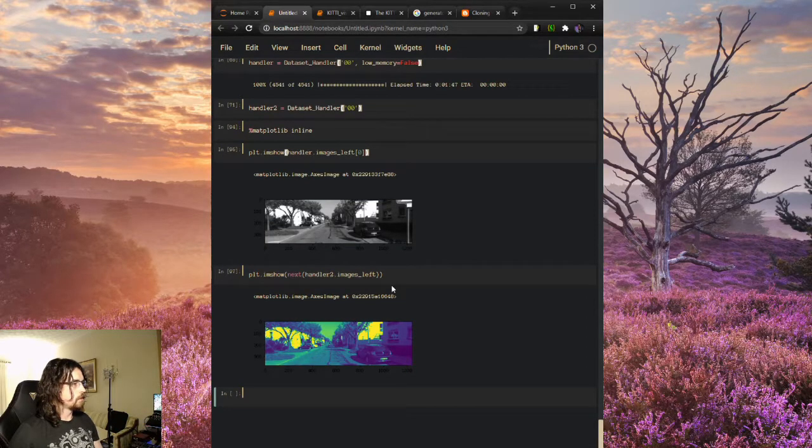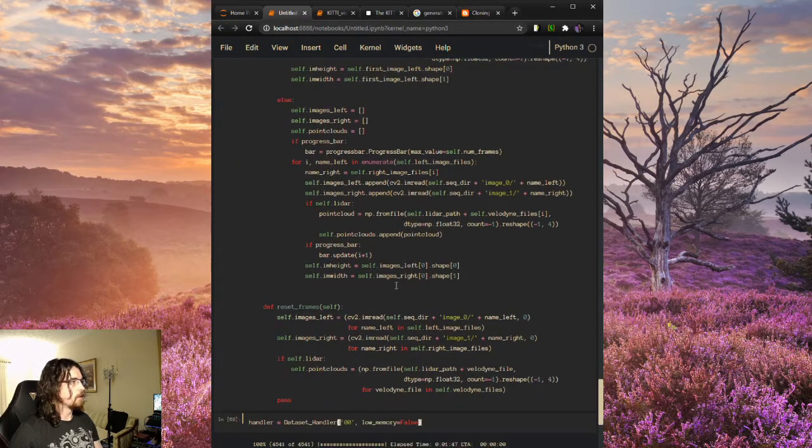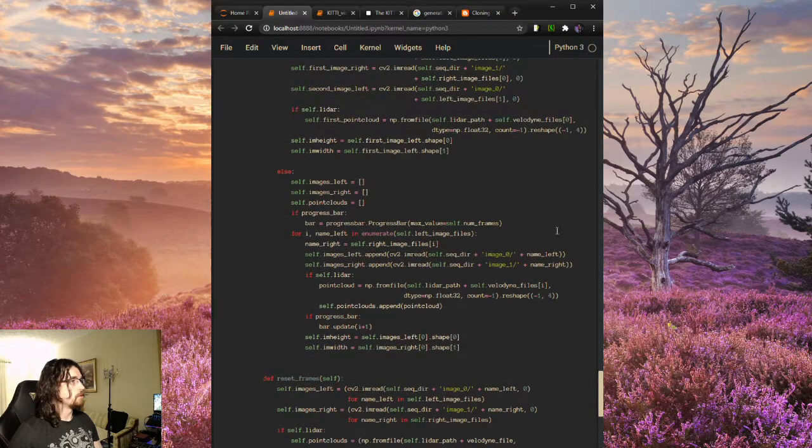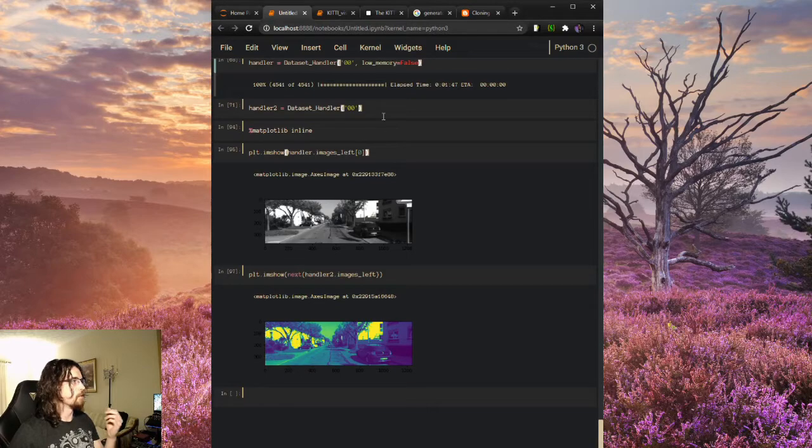I wonder why that one's black and white. That's interesting. Oh, you know why? Because when it came to these, I didn't put the 0 in here. That does make a difference. Well, yeah, so if we reload this handler... Well, anyways, you get the idea. With the generator version of the class, you do this, and with the gigantic list containing class, you do this.